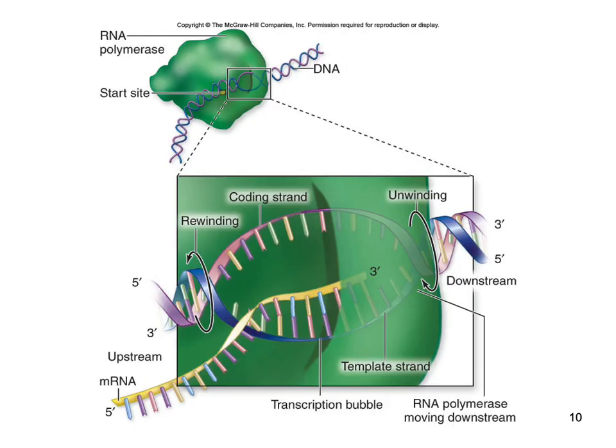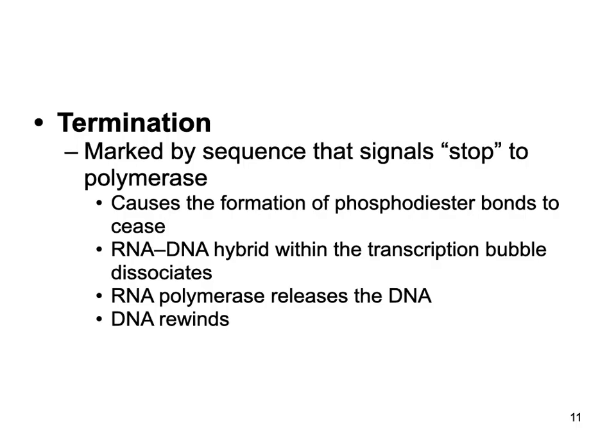So again, it's going to be reading this template strand until somewhere along the line of the template strand, there's going to be a code that the RNA polymerase enzyme can understand that says, stop, you're done, that's the end of the gene. Okay? And that causes the whole thing to go back to normal, and what you have left is a separate RNA polymer or mRNA that is floating around in the nucleus separately from the DNA. This is called termination.